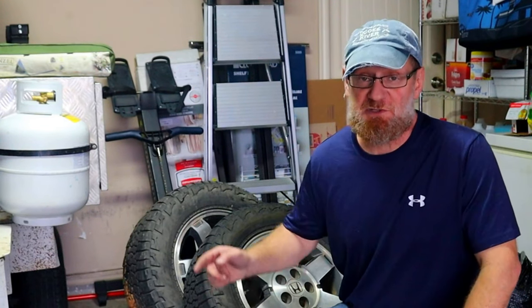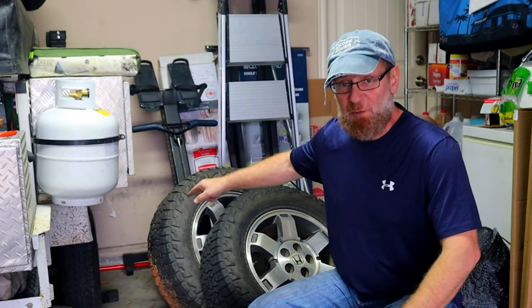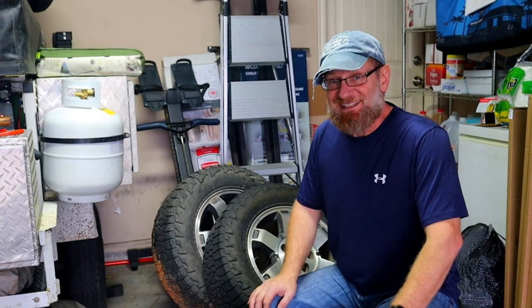I now have two extra tires and two extra rims, and that is my next project. If you look back about a year ago, I did a walk-around with my camping trailer and talked about putting some Honda Pilot rims on it. Since I found a good deal at the salvage yard, I decided to put new tires on the salvage rims, put those on the Pilot, and take my worst two tires — my spare from underneath and the one with the shallowest tread depth — and put those on the trailer. That's not going to be a simple tire swap; it's going to require a longer axle, which I found a good deal on.